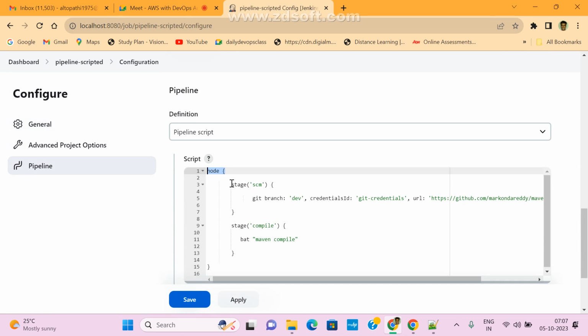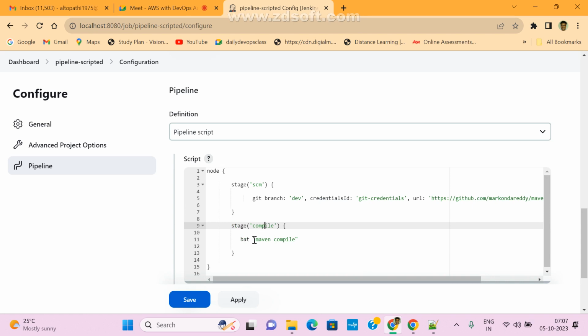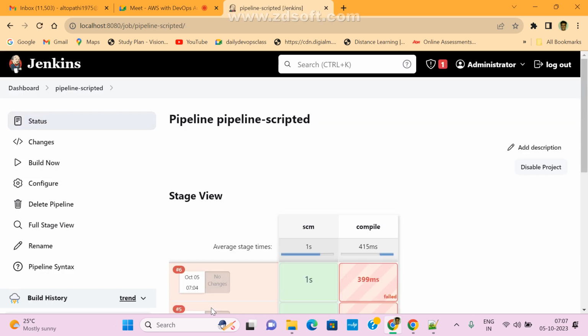Node, stage, and I gave my branch name, credential ID, and also my repository URL. This stage is working fine, and in stage compile, there is no need to give mvn compile with a space. If you run on my machine, it does not pick that particular Maven path.